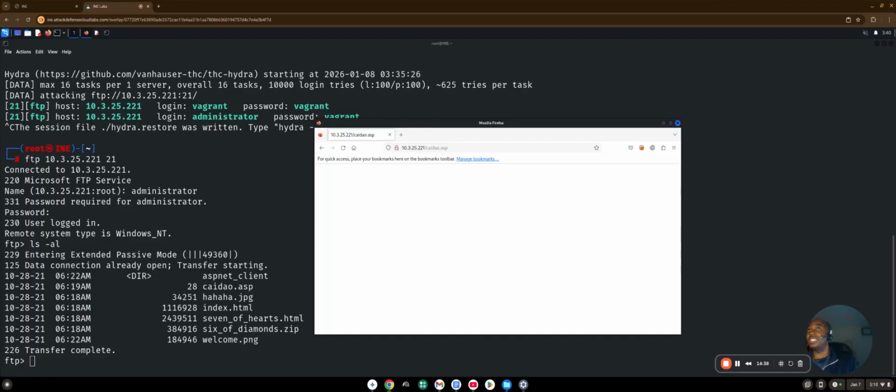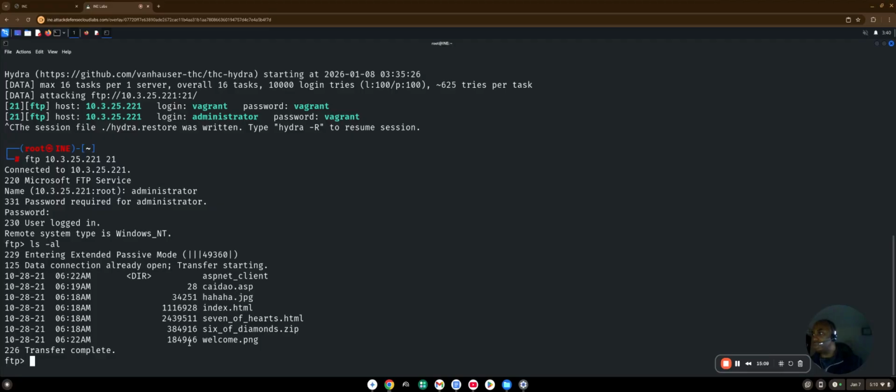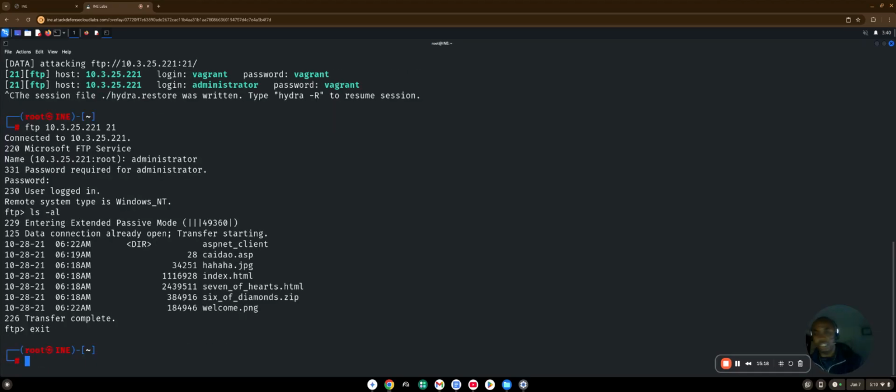So with that said, I think I want to make an ASP payload here to try to execute on the server, and perhaps then connect to a multi-handler to establish a connection to the server via Meterpreter. So let's see how far I get with that, and to see if I can actually gain access that way. All right, so I am going to exit out. Now that I'm out here, let's create that ASP payload.